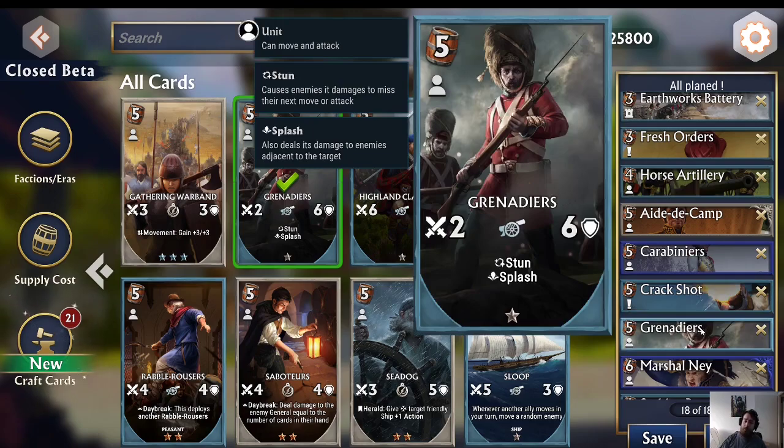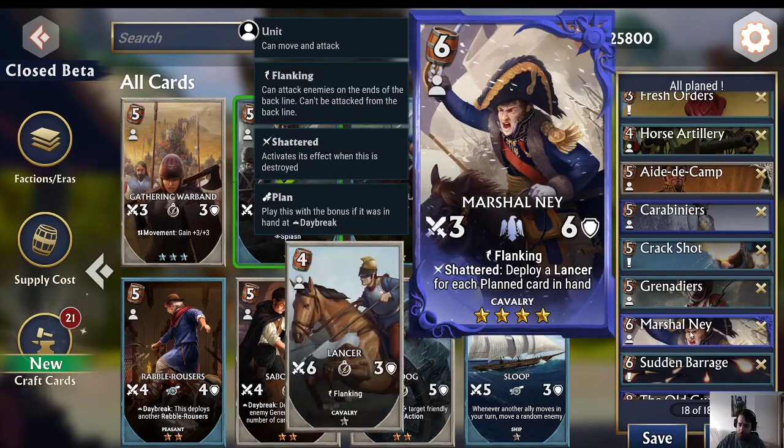Grenadiers, it's a very good card too, since you will be able to stun your opponent, and on the splash effect, you will stun 3 cards, so 3 units, 3 structures and even generals. Plus it's at 6 health, so it's a lot of health, very tanky, it helps you to hold the front lane. And yeah, Grenadiers is a very, very good card.